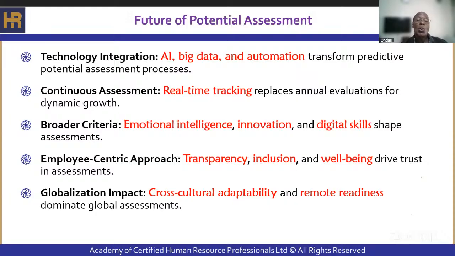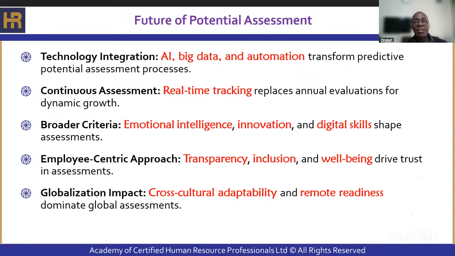You can also automate documents. You can automate processes. You can also automate systems. Like performance management, you can automate that. Training, you can automate it by using learning management system so that you can identify people with potential, especially those who are able to learn, quickly adapt to changes.